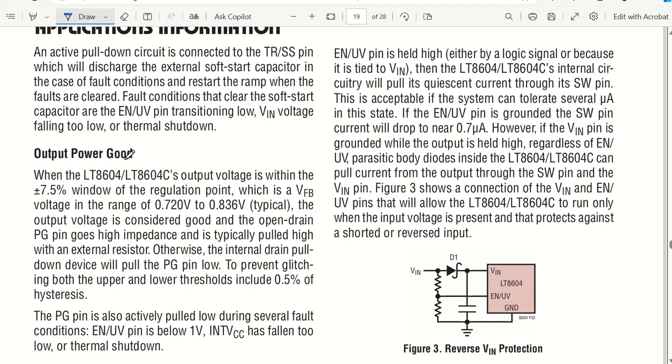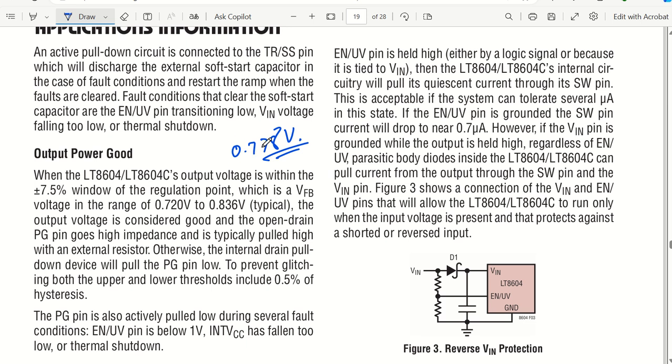Good. We have power good operation. I'll just tell you the main functionality of power good. We have the feedback pin, which was 0.778. My output is regulated whenever the feedback voltage pin is around this voltage.